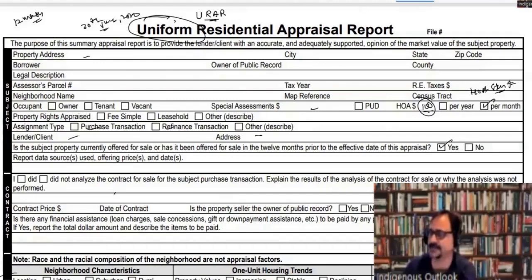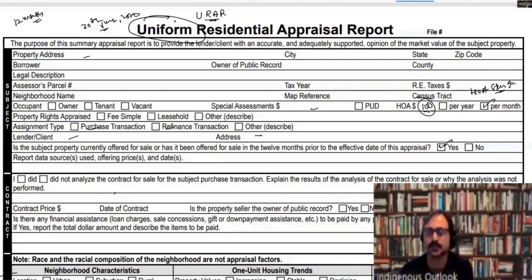So if that happens, if it is all yes, then you need to see what the procedure of your investor is, what your investor guideline is telling you. It is not something which is always going to be a fraud, but sometimes there is a possibility and it could lead us towards fraud. So if we see the property was listed for sale but then delisted, obviously we can ask the borrower why it was listed for sale, why it has been delisted, and now what is the purpose of refinancing this property.